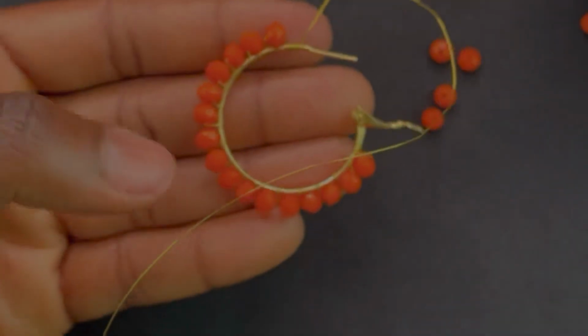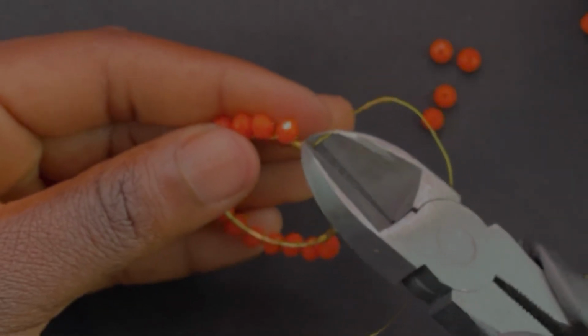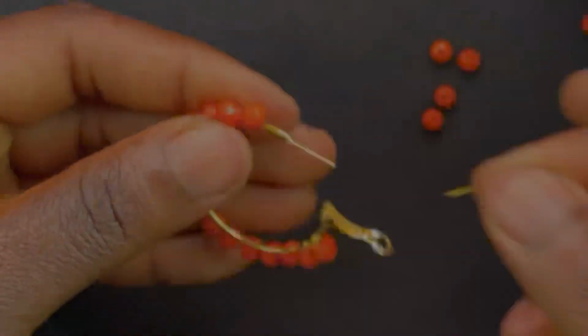So when you are done with everything, you're just going to make sure that you use your cutter and cut, right? Then you're going to go ahead and do the same thing for your second earring. Then you're good to go, right?